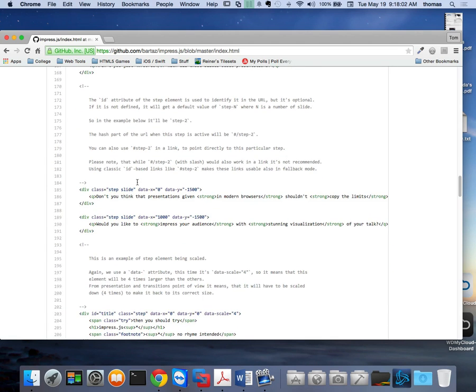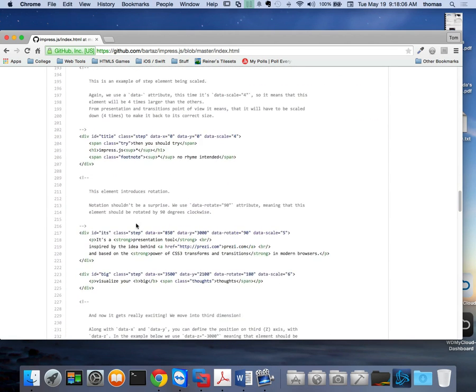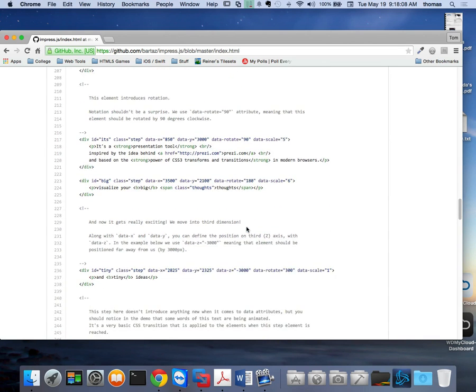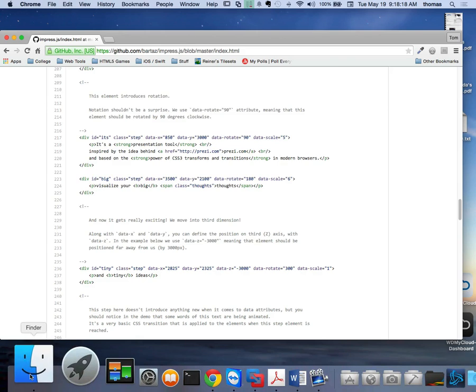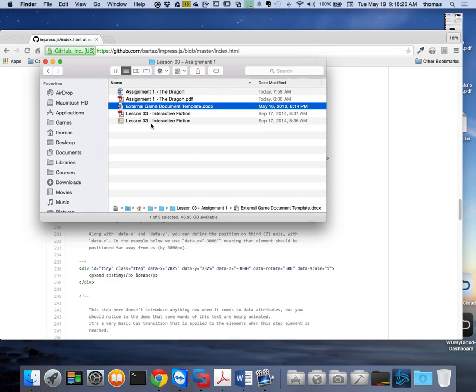Okay, so take a look at this stuff. This is one thing I'd like you to do. It's part of your assignment to understand how to use Impress.js. You're going to absorb a new API that you've never seen before. This is part of it as well. All right, so Impress.js, that's one piece. The other piece is I've got a little PowerPoint presentation I'm going to go over right now.